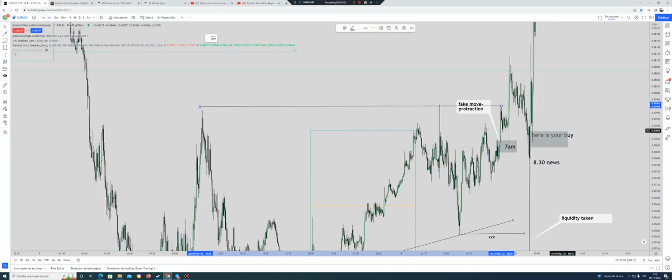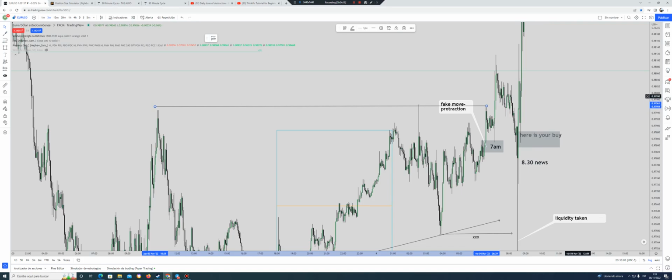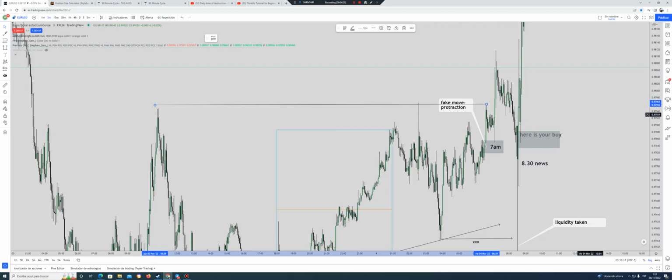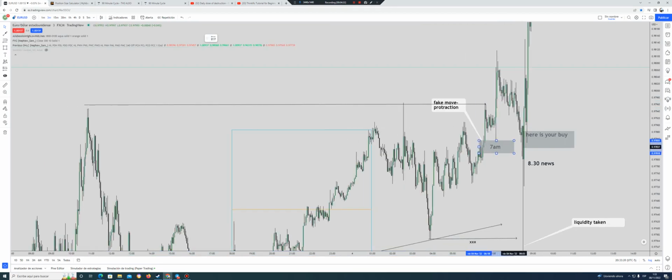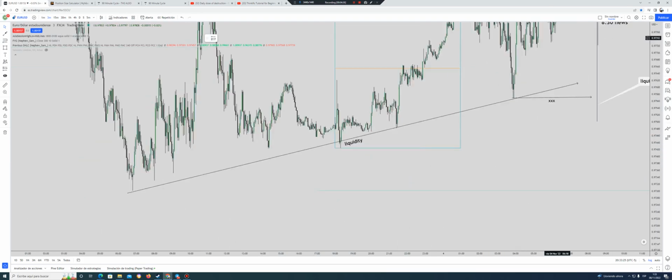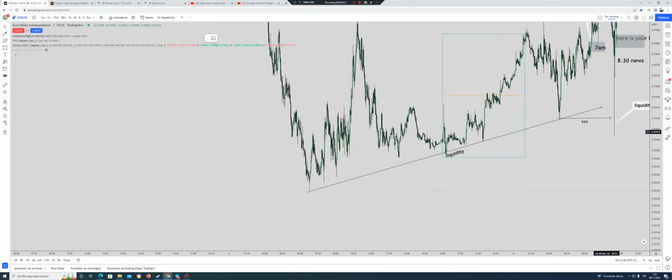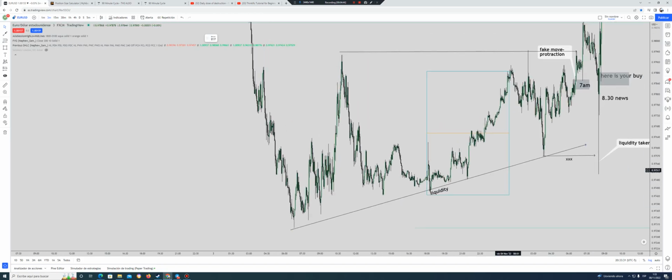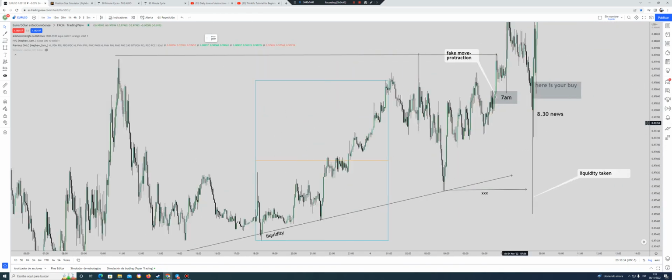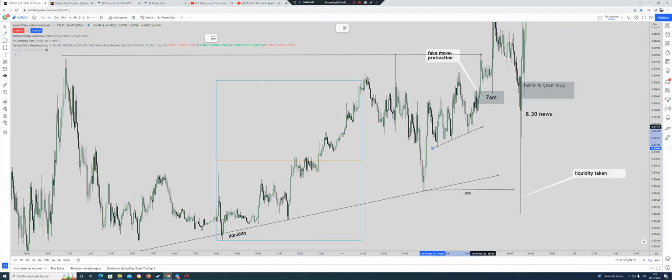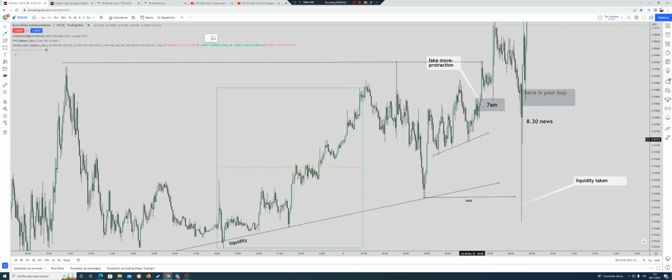That's true. But the real moves happened at what time? As we knew that day, we had some red news. I think it was NFP and FOMC. So the 7 a.m. was the fake move, inducing people to buy, to keep buying. Also, like I told you, we need a context. We got this trend line liquidity here. We've got this low liquidity here. Even look at this. All of this is liquidity because it's mitigated. So this is another type of trend line liquidity. All of this is mitigated.